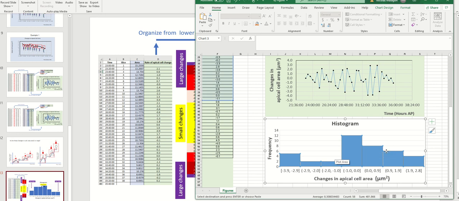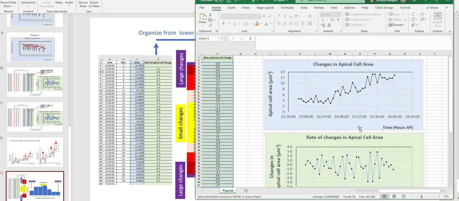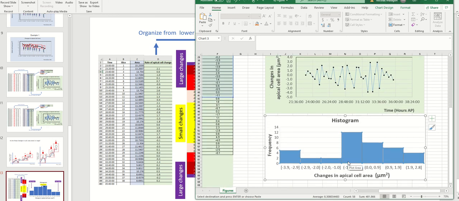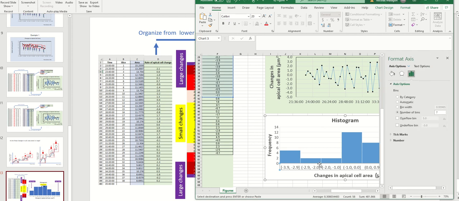What you see is more that are slightly getting bigger because the cells are getting bigger. But instead of making big jumps, it seems that most of the changes are very small. And if you have any question about the bins, here you can go to format axis.